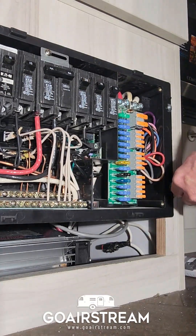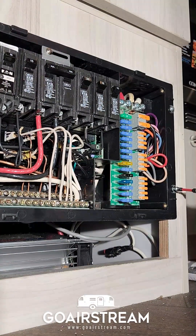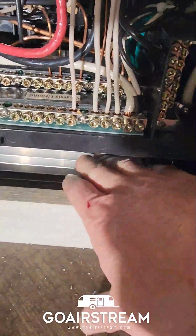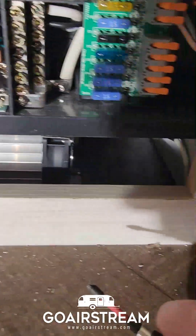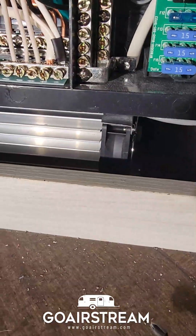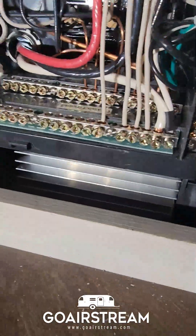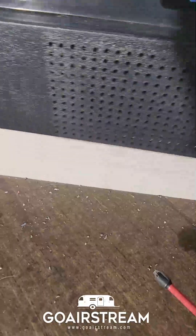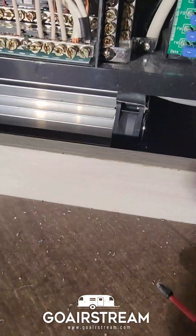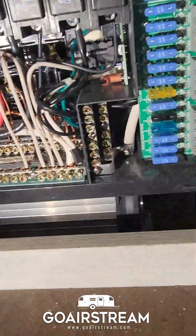I got the last screw in. You can see the screws are back in the breaker box, the heat dissipation flaps are facing out, and there's plenty of room for airflow. There's also a mesh screen on the cover box to let cool air in — that should help keep it cool and keep the fan running less. The fan noise on the WFCO was so annoying; it was running constantly.